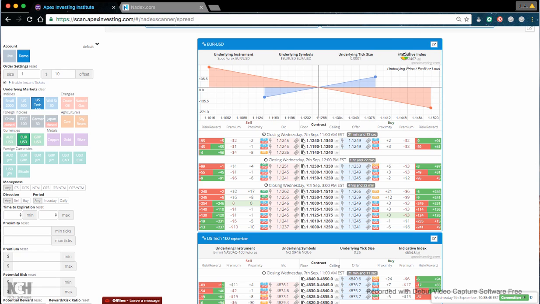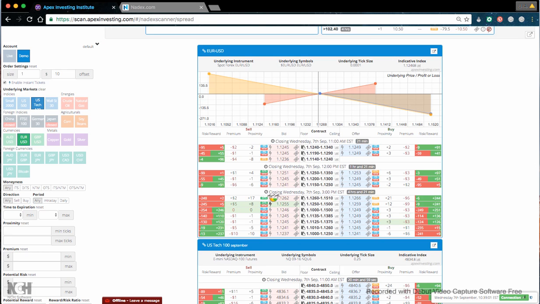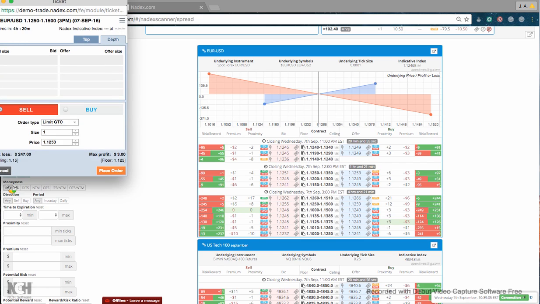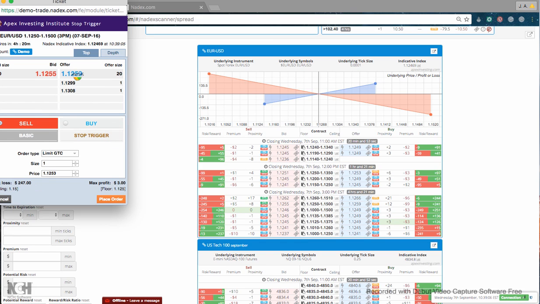So let's say price is 1.25, so a deep in the money spread may be okay. I might want to take that $2 one. Let's try this one right here for $5. So I got into that trade, but I want to actually look at it and show you. Here's what I mean by positive premium.